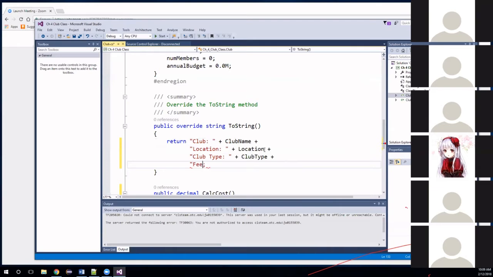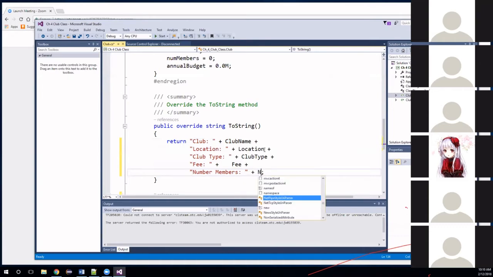Then our fee. Our number of members. And notice that as I'm creating this output, I'm using the properties from our class.